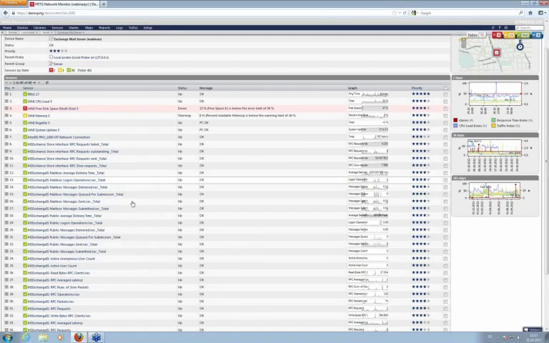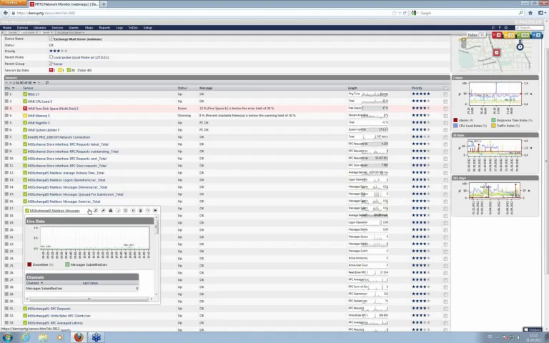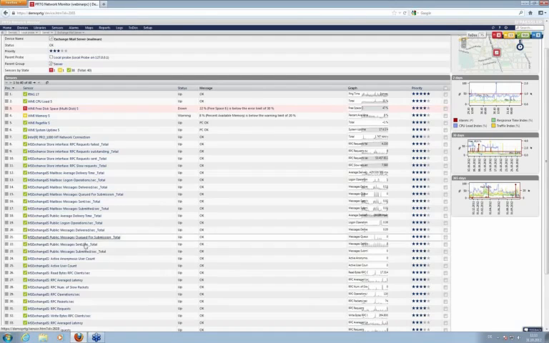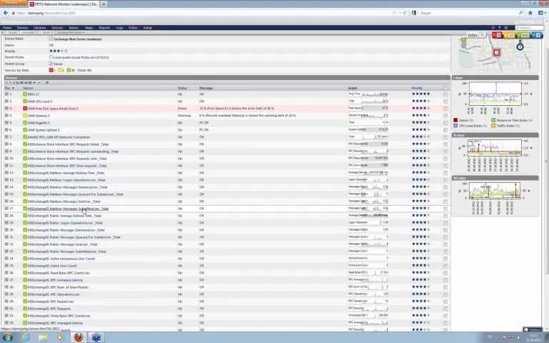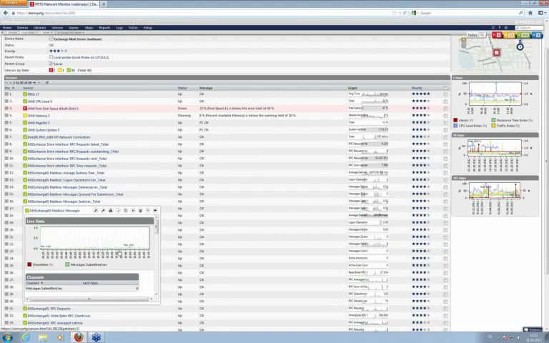So that's fine. Obviously that value should be as low as possible, 0 best of course, all the time. Another example, messages submitted per second on the mailbox part as well. That indicates the rate that messages are submitted by clients. So again here that's Outlook clients sending mails to your Exchange server. So we see a little bit of activity here. That's not too much, and of course that probably will go higher if you have a lot of email activity in your organization. It's just a demo setup here, so it's not too much there.